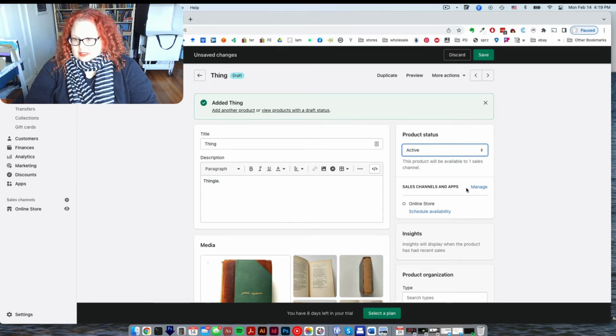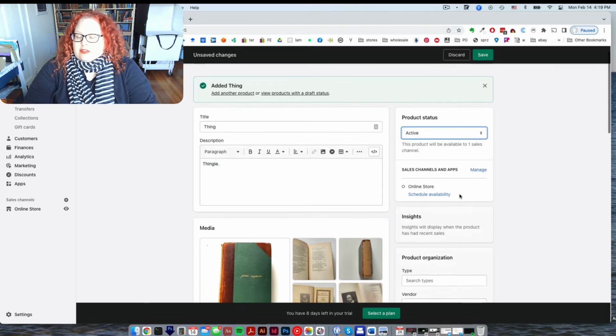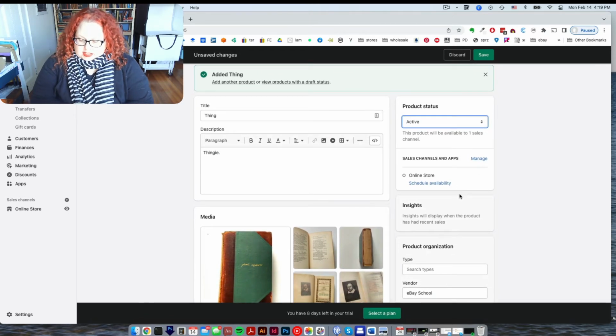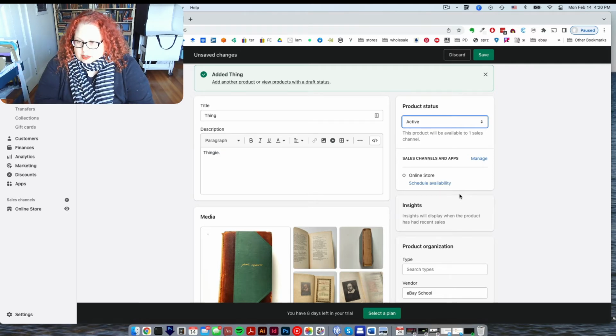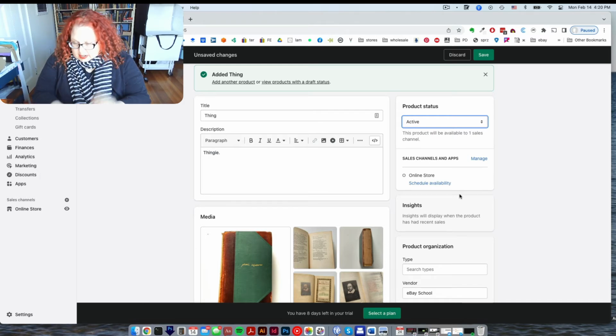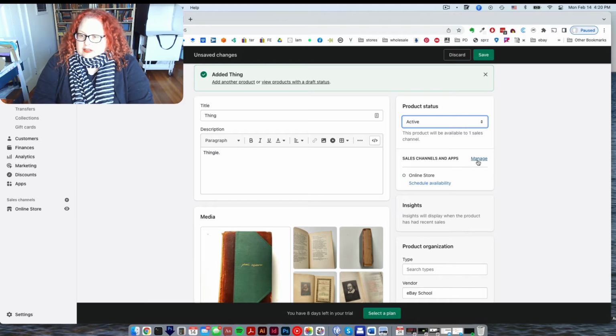All right, the sales channels and apps is if we've added places that Shopify sends it out to, like if we've connected Facebook Marketplace or eBay or Instagram or whatever, anything, other sales channels that we've connected, which are things that are not Shopify, we can manage if it sends it out to them and what happens and so forth.